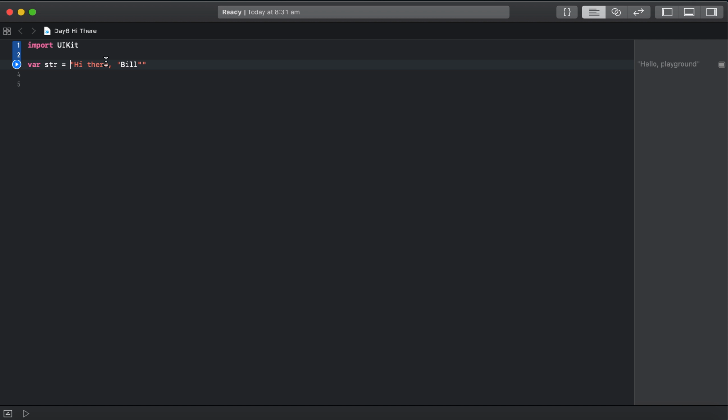Don't need all that. All right, we can already see an error there. See, Bill is in white. That means that it's not a proper string, and we've got inverted commas in there, and it's asking us to separate them with a colon. So there's something really wrong. So no, it will not work.